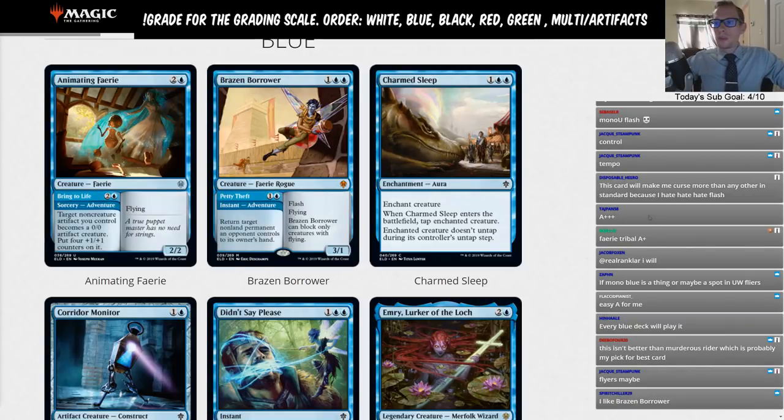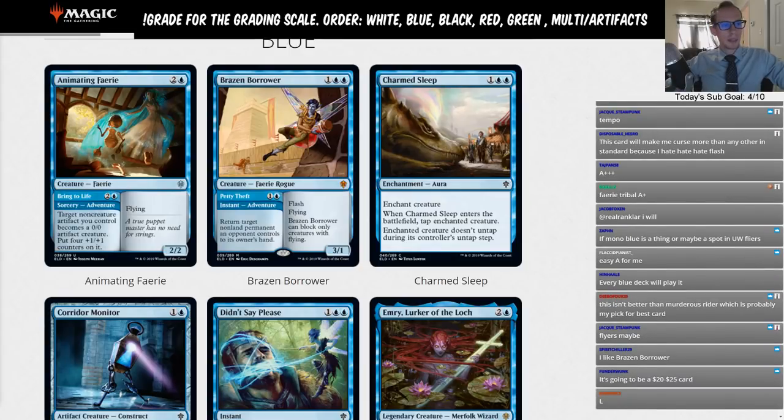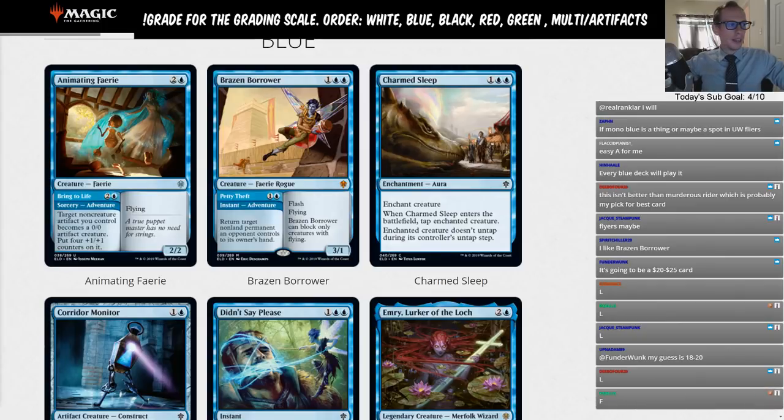Charmed Sleep, one white-white, enchant creature. When it enters the battlefield, tap enchanted creature. The creature doesn't untap. I think the only way this could see play is if you're a mono blue deck and you've got no other removal, and maybe you have an Enchantment Matters sub theme in there.